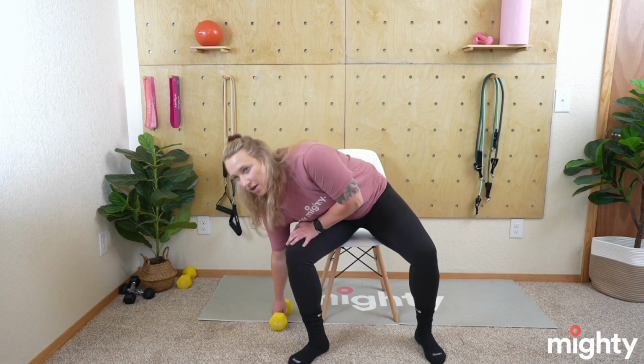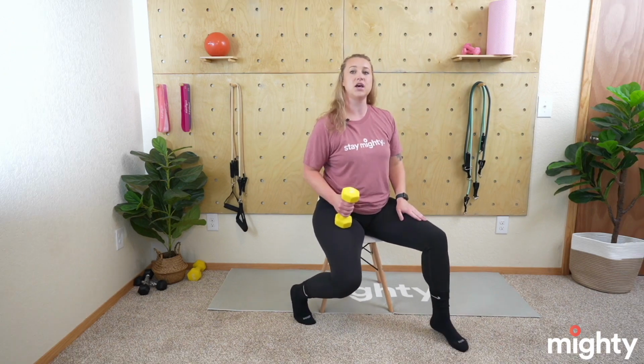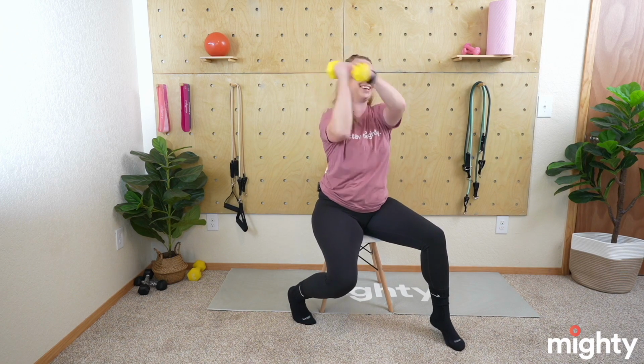Roll those shoulders back away from the ears. Wiggle out the hips a little bit. Nice big deep breath. Grab your weight when you're ready. We're gonna start back with those wood chops, left side. So left foot leads. Weight sits over the right shoulder, nice and tall. Engage that core, and let's begin.